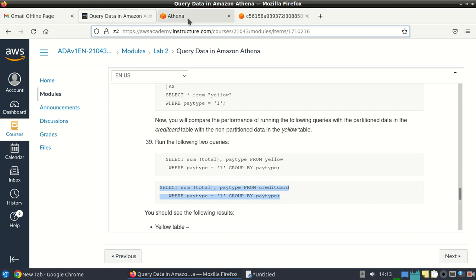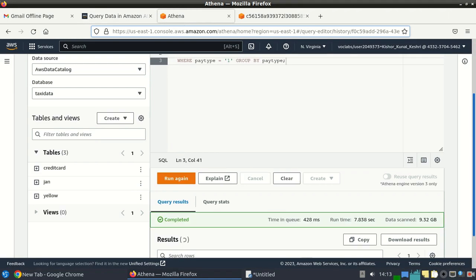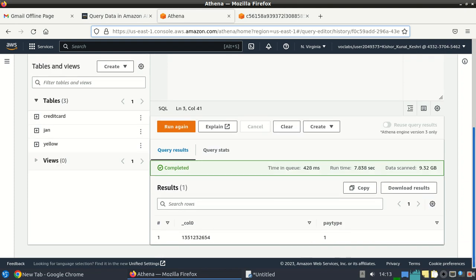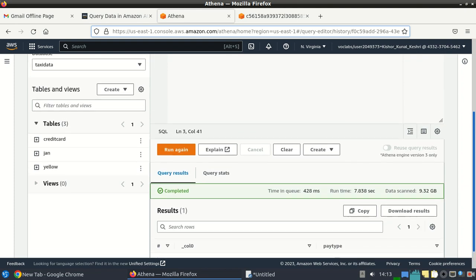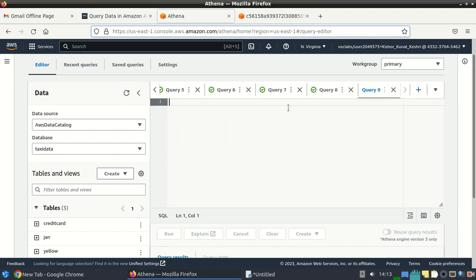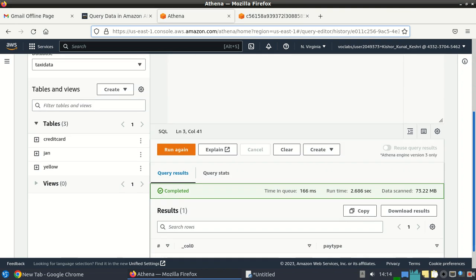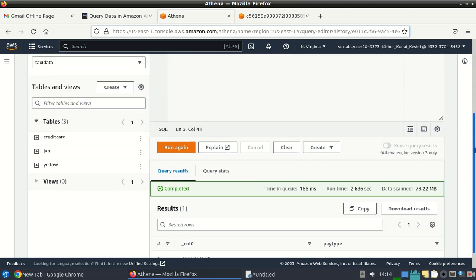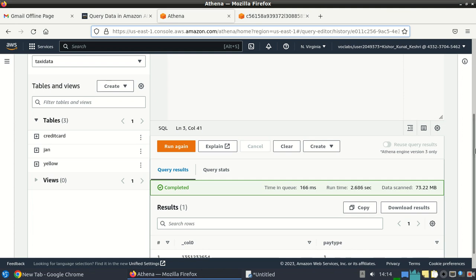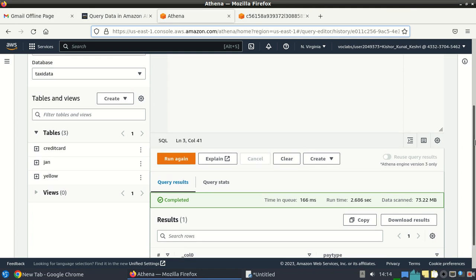Copy the next query. Data scan 9.32 GB. Next, this is 73.22 MB.